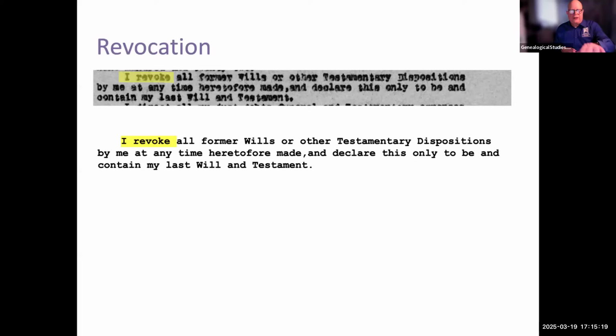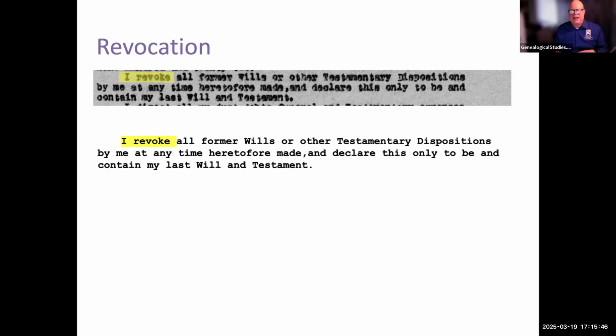One thing about the wording that you'll see here: when you do your transcription course, you're going to learn how to abstract and extract. And one of the things that we're going to tell you is the great thing about abstracting and extracting is you can drop the boilerplate. What do we mean by that? Well, there's some language that just pops up in documents all the time.